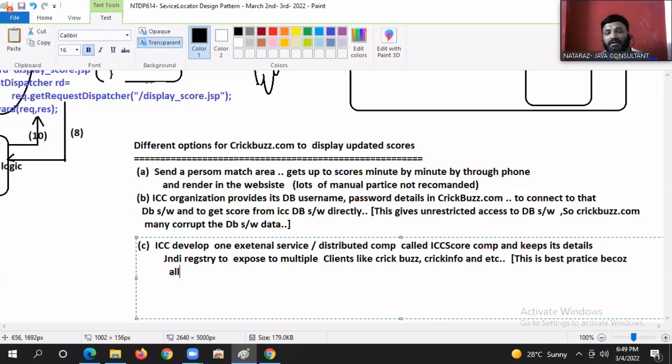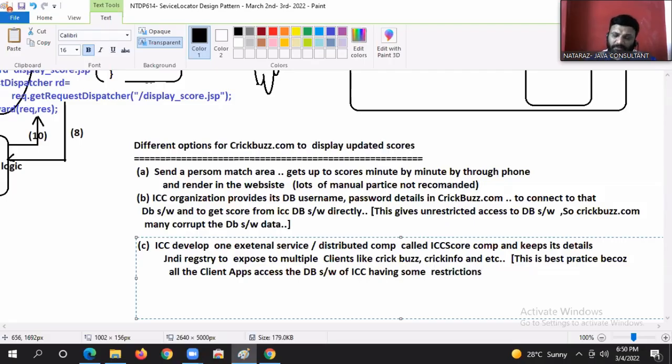because all the client applications access the database software of ICC with some restrictions.